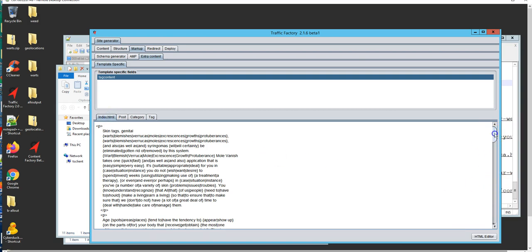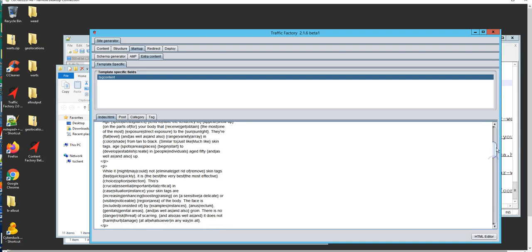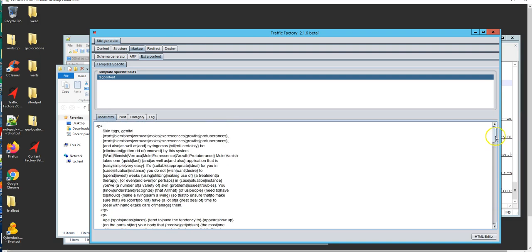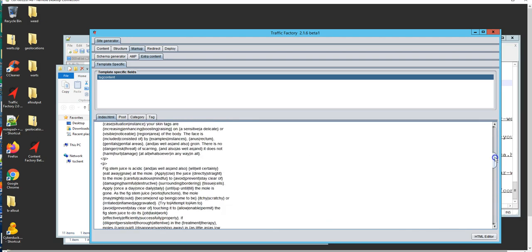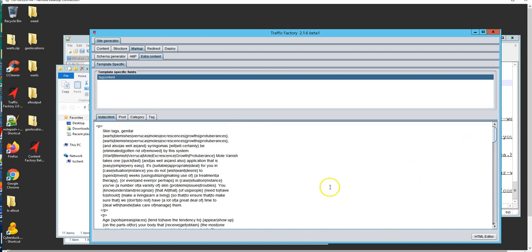The index page is a different animal. We cannot use our tokens or shortcodes on our index page here in extra content. Now, it does 2 things. It causes you to have to do a little extra work sometimes, but in reality it gives you the opportunity to do a really nice, professional looking index page that may be of better quality than your post pages or your tag or category pages. That's the way I treat it. I treat this as the home page for my website, which is what it is, and I want it to be as appealing as possible to Google.